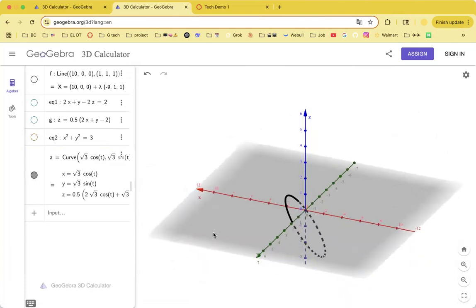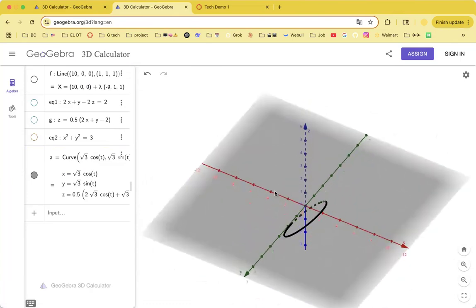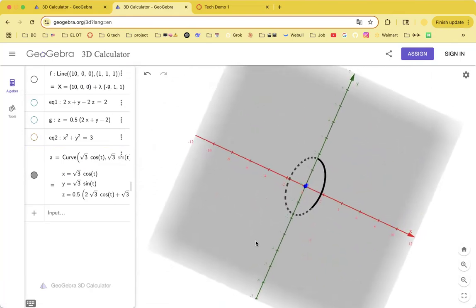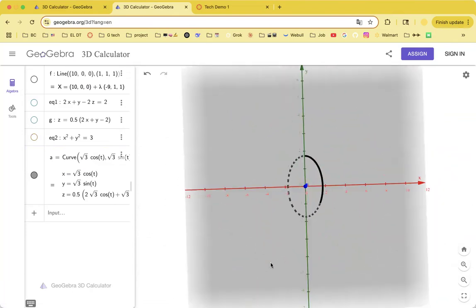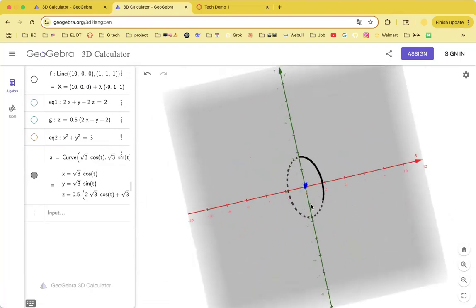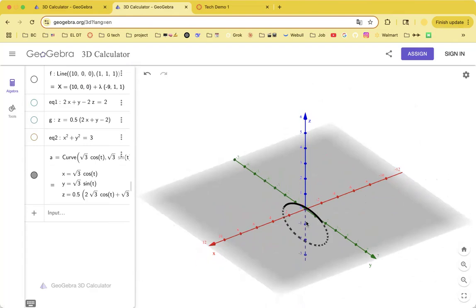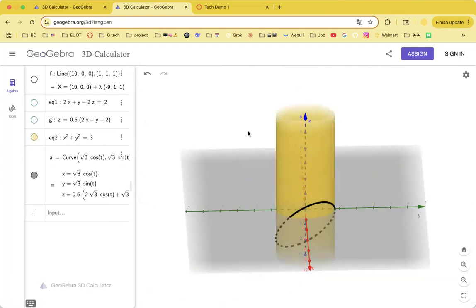Here we can see the ellipse shape. It's the black line from the bottom. It looks like this. In 2D space, it will look like just a curved line. Okay. And then we have to show that this ellipse is an actual intersection of both, by making them visible and invisible.